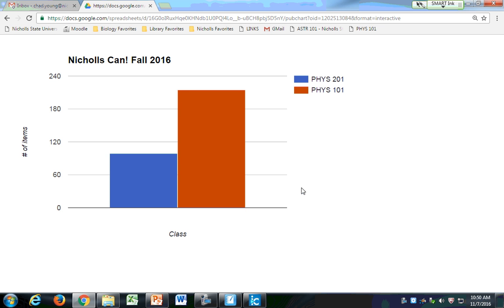So if you haven't brought in anything, bring in 3 to 5 cans. About 5 is sort of what I was thinking. Go through your pantry or go to your family's house and pull out things that you haven't eaten in a while that aren't expired, but that you might not eat. Or go to the grocery store and just pick up a couple extra things while you're shopping. And then just drop it by my office.